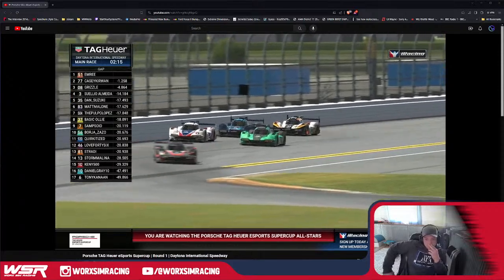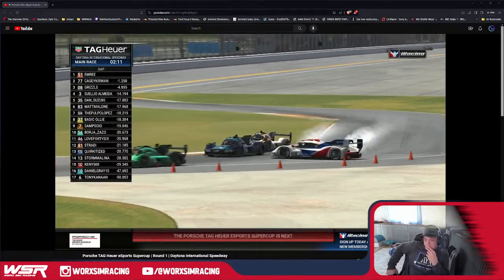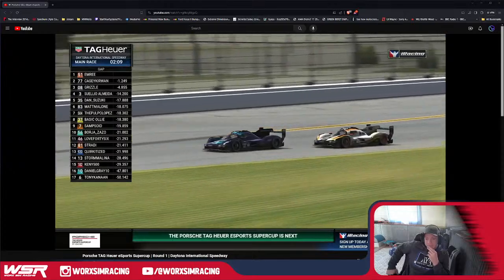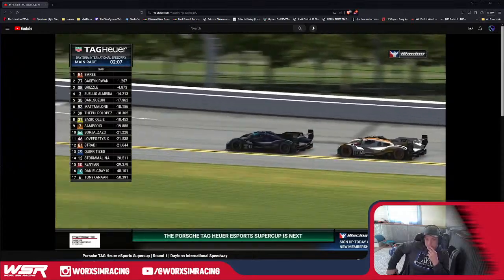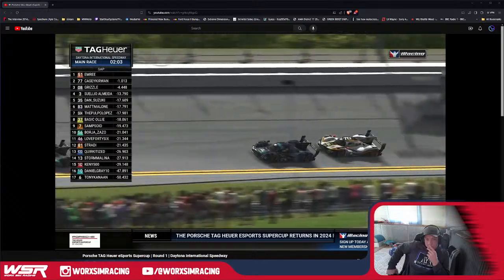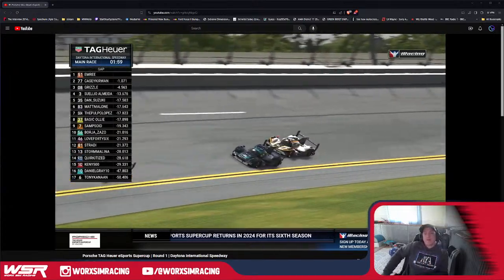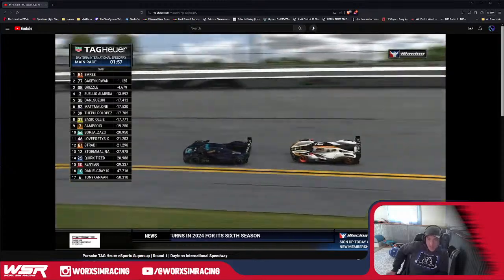Borja Zazo, Quirk, Love 46 and Stradi all together around the outside. Oh, there went Quirk. Quirk's around. Thank you very much. Well, you don't need to ask Love 46 two questions about gaining that position. Well, I guess huge battle for P5 right now. We need to go back to that.